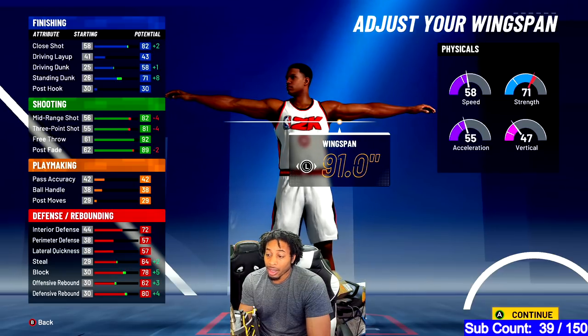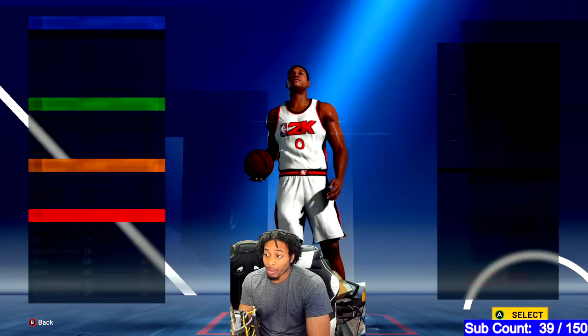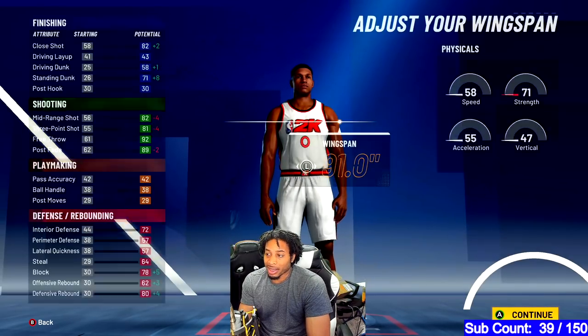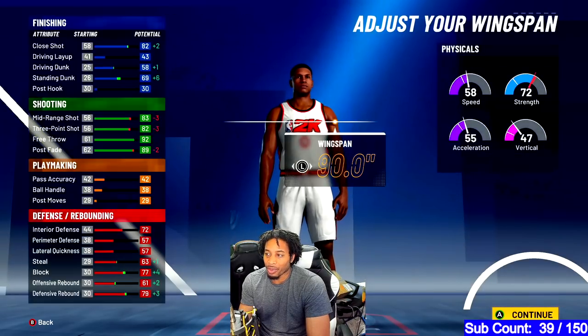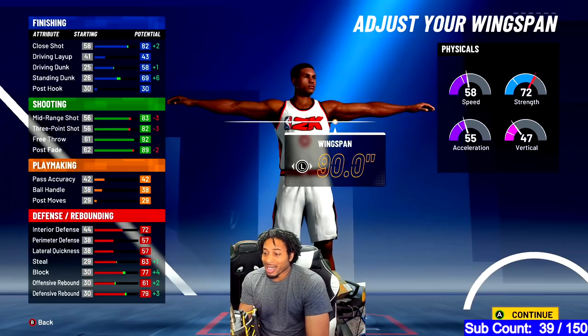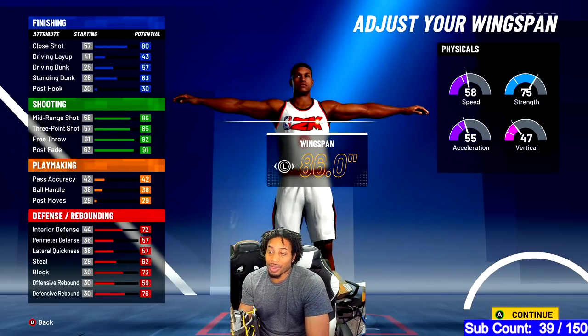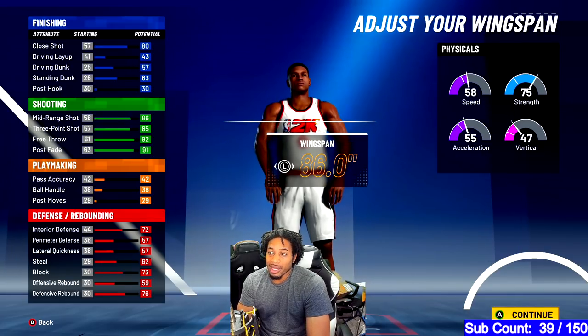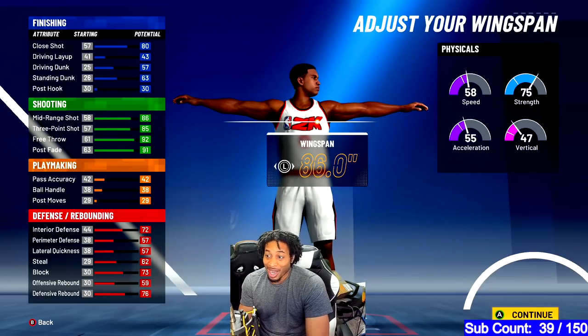Now you could max the wingspan out, have an 81 three ball, and then you can get Glass Cleaner because you got 80 defensive rebounding, because you got to have 80 defensive rebounding to get Glass Cleaner. So if you want to do that, go ahead and do it. But me, I'm just going to keep it raw, just like this, with barely a 60 driving dunk, all that stuff.